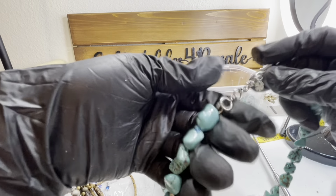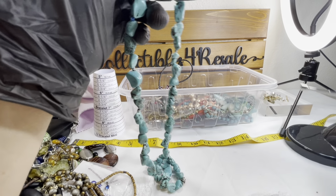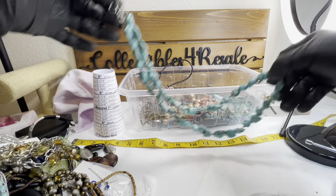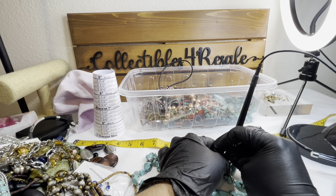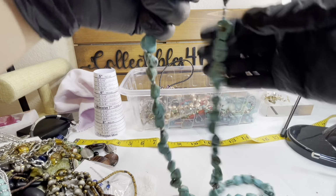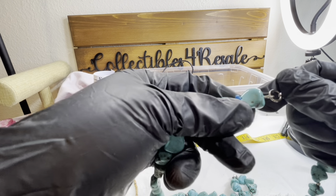Okay, let's see. I'm very sure that this is silver tone, but it's not taking it. Magnetic might be something else. Let's see. That's 14. That's 28 inches. Let's see if these stones read as anything. Okay. Those went straight to aqua. That's cool. These are pretty. Very heavy. I will check this to see. I don't think it's silver because it almost looks like rust.